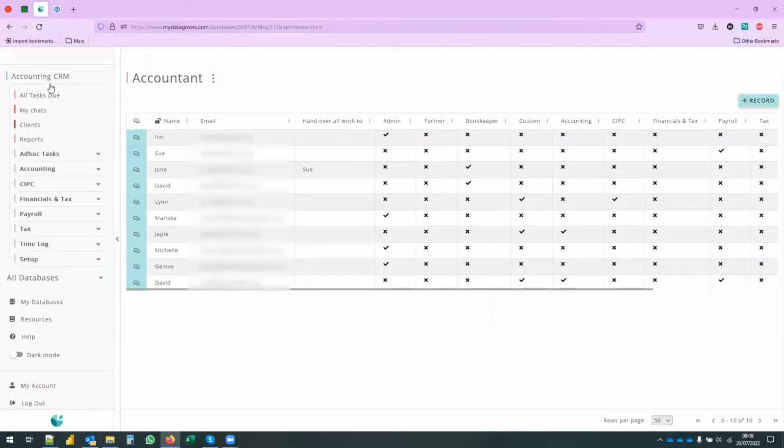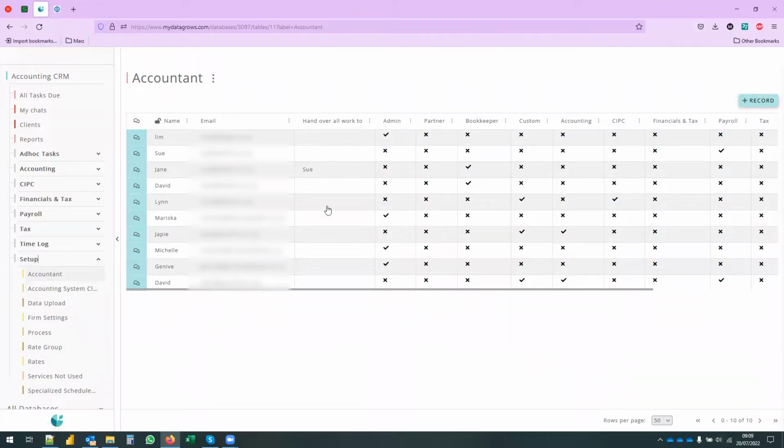And then there's a couple of setups that you need to start with. So you'll have all of the tables on the left here that you will navigate to. Get started in the setup section first, because there are 1 or 2 things that you do need to create. The first one is the accountant table.